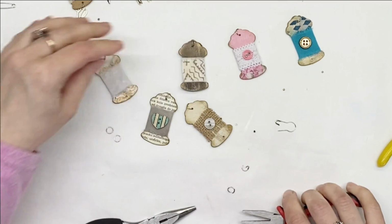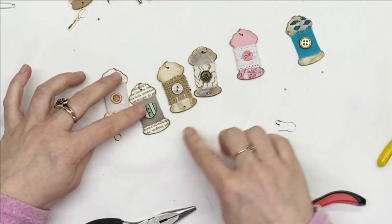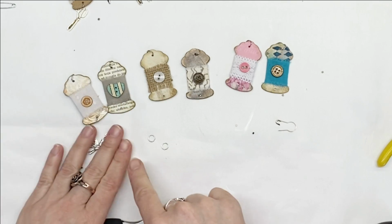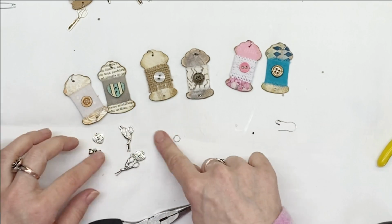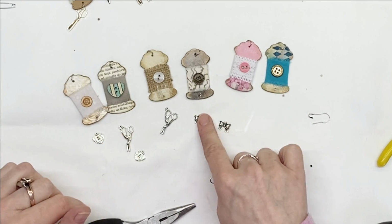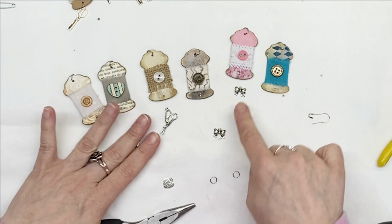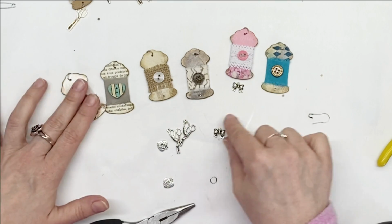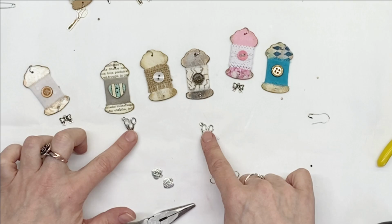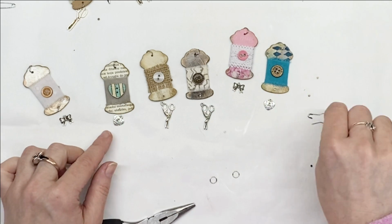Okay. All right, I've attached the top bit, so that is done. When we attach jump rings to the bottom, we have to pick the charm as well, because we're going to add the charm and the jump ring at the same time. So now I have to decide which charm to put where. I think the bow looks kind of good there. I think here as well. I've got two scissors there, and these hearts.